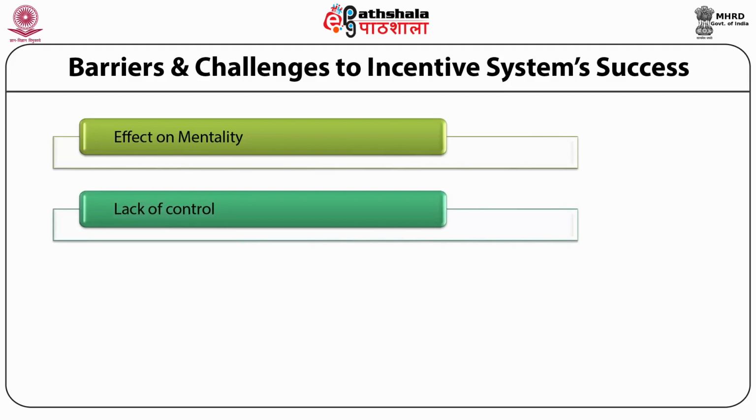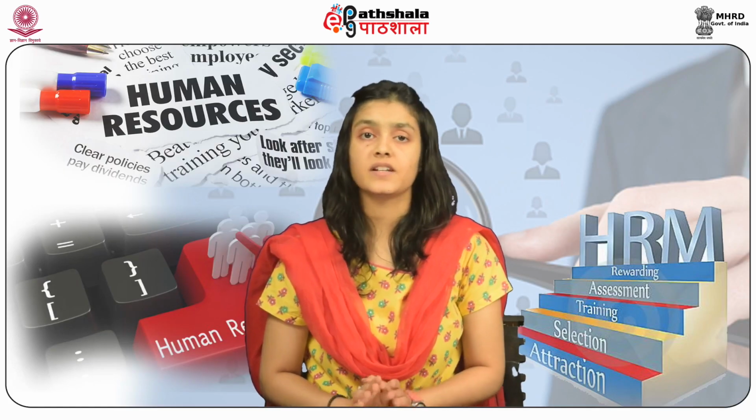Lack of control. Employees often cannot control all of the factors affecting their performance. Some examples of factors beyond an employee's control are: A. Supervisors, B. Performance of other work group members, C. The quality of material the employee is working with, D. Working conditions, E. The amount of support from management, and F. The environmental factors.